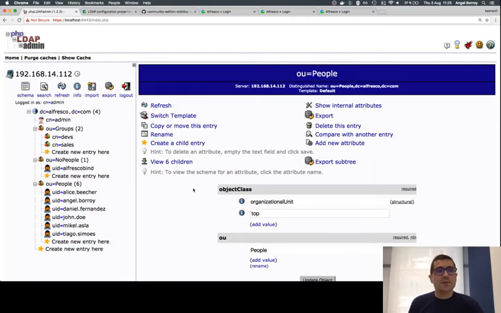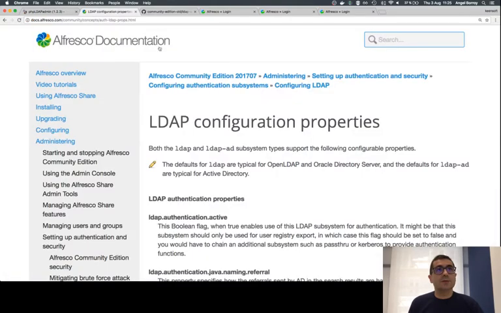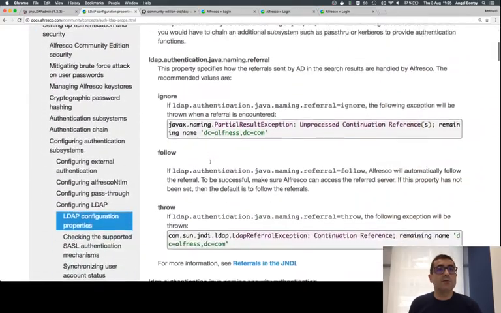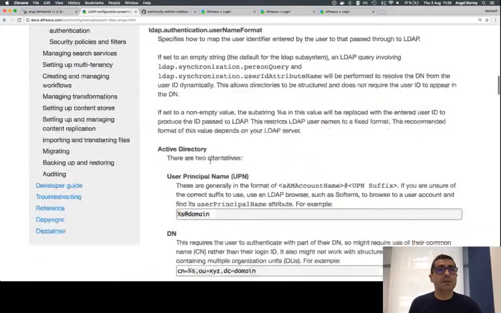The first thing to configure a subsystem is to know which properties you have available to configure. So you can search LDAP at docs.alfresco.com, and you can see all the different properties inside.